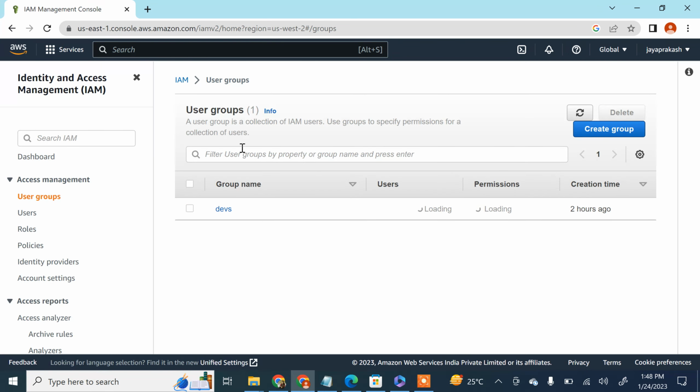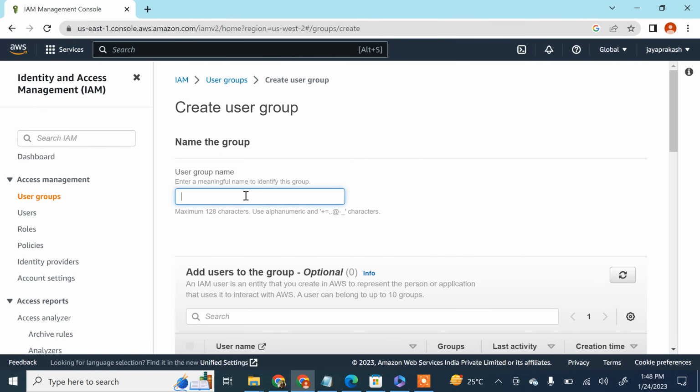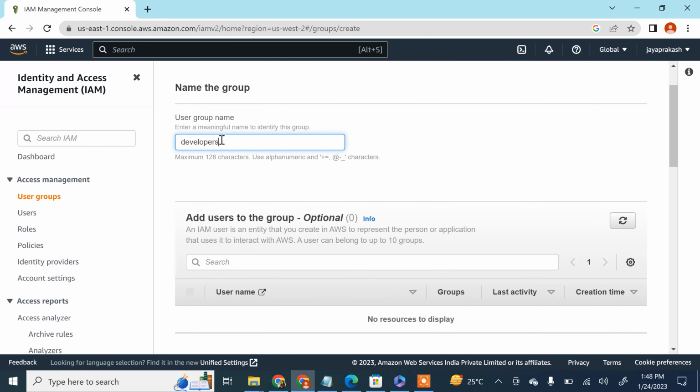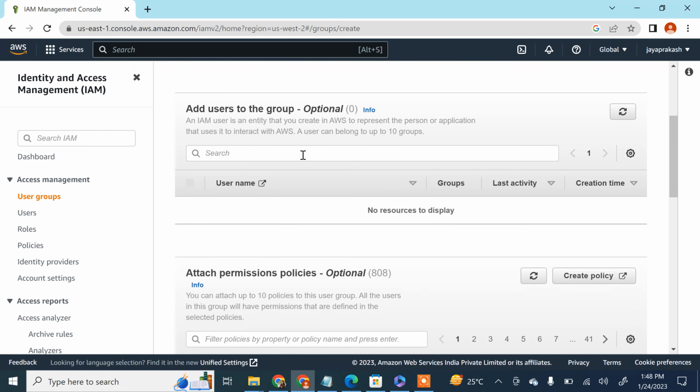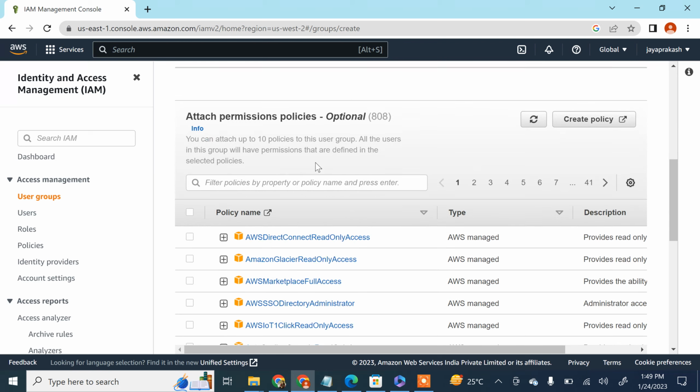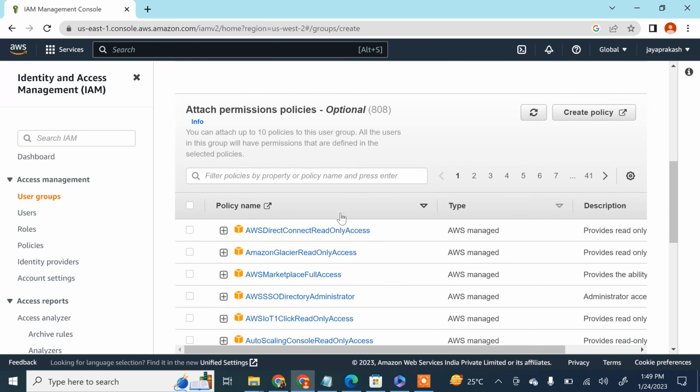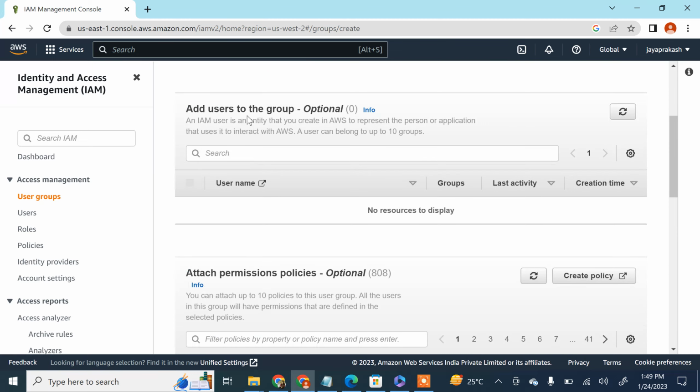If you come here, you can create any user group. Let's say you want to create a group called developers. You want to onboard some developers into your team and grant certain accesses to them, so you can create an IAM user group called developers here. If you have any users to add to the group, you can click here and add them to the group. We will create an IAM user later and add them to this group. For now we will leave this, and you can add the permissions that you want this group to have. Whatever permissions, the policies, that you select here, these accesses will be granted to any user that you add to this user group.